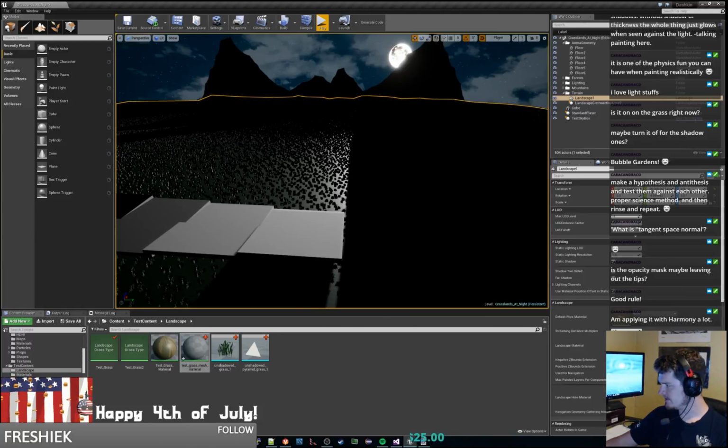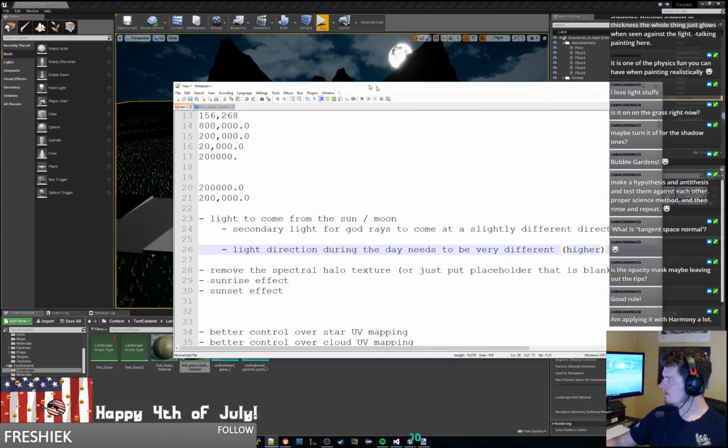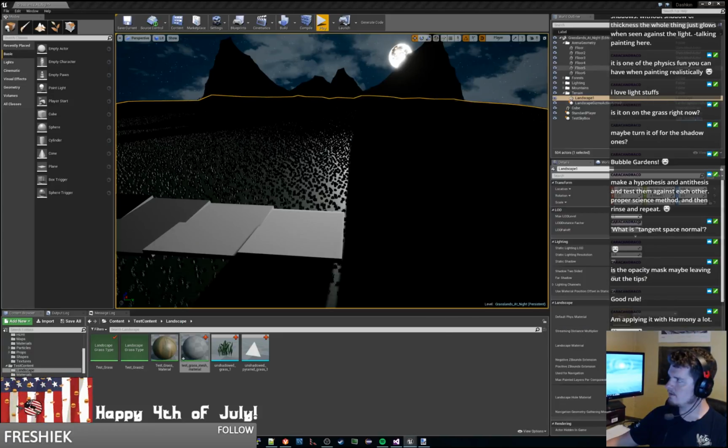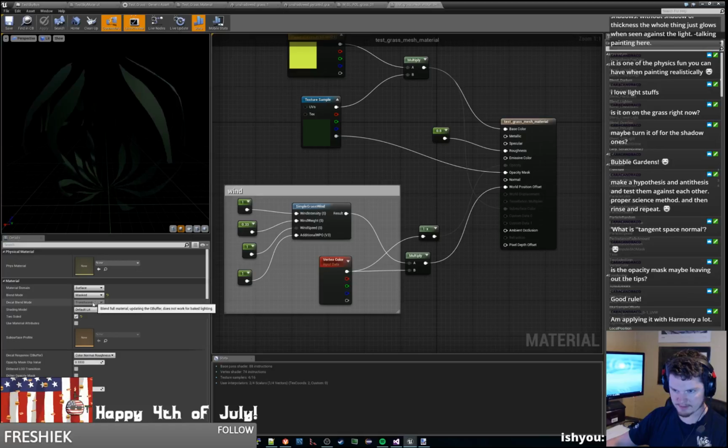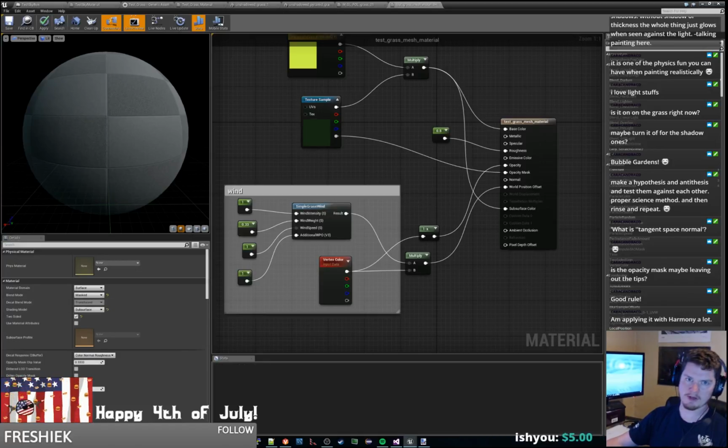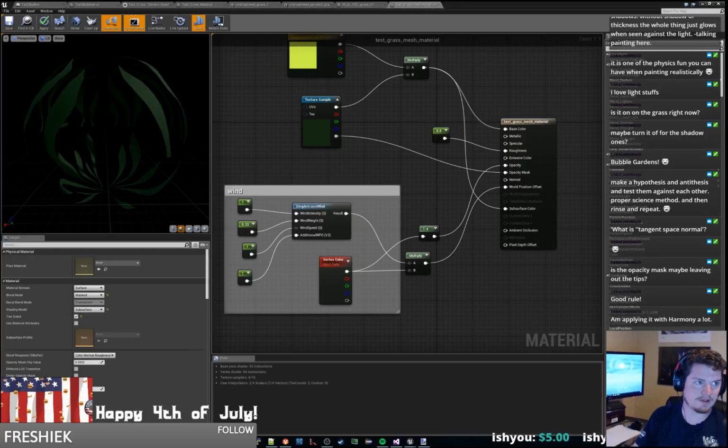All right, so things to write down. Well, let's see. Maybe we should understand why the subsurface shading model does what it does. So let's look it up. Subsurface shading model Unreal.